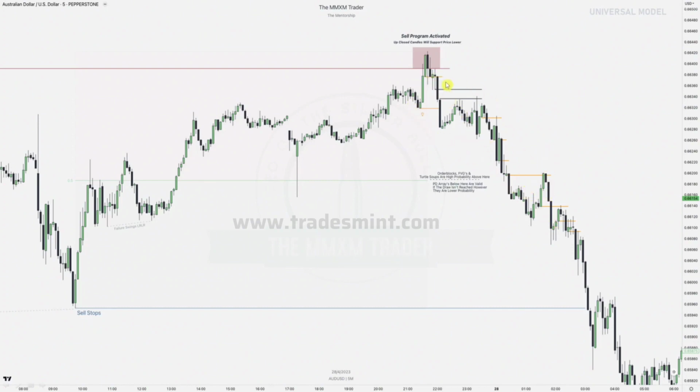So try to always get in on a premium level if you're selling, and if you're buying, you want to be in a discount level, right? We can see all these bearish order blocks supporting price to go down over here too, over here, and so on until we reach that draw on liquidity, those sell stops.